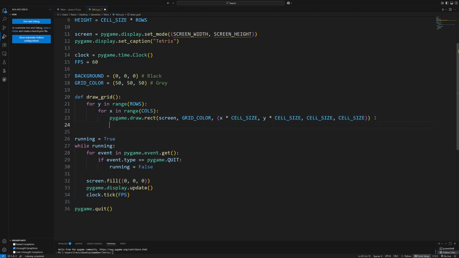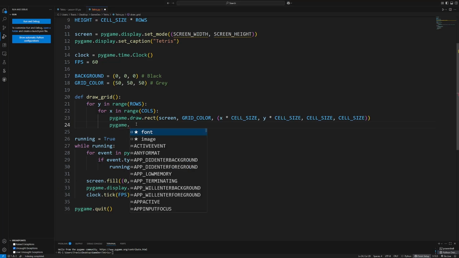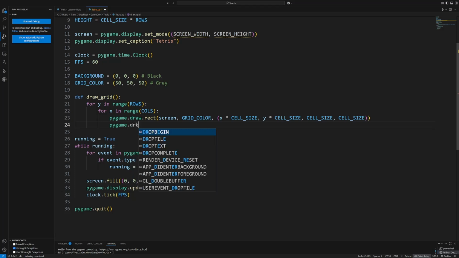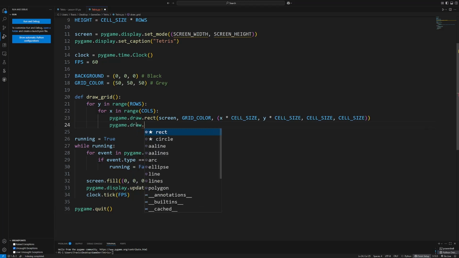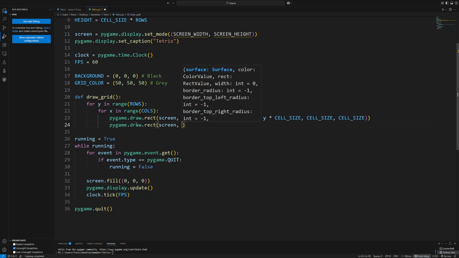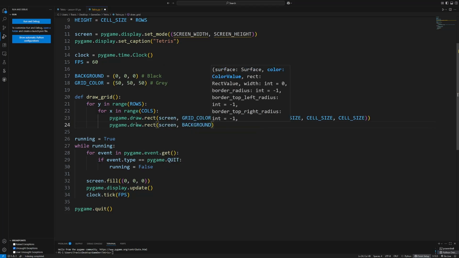And then we're going to do the same thing, because what's going on is we're drawing the gray, and then we're putting the gray grid, and then we're actually drawing our black background over most of that grid. Screen. In this case, we're actually passing our background color.